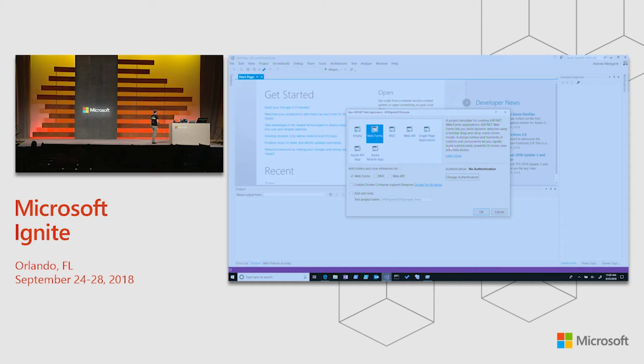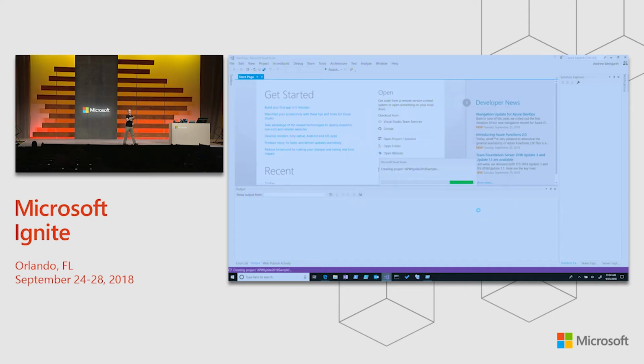So today I just want something that looks a bit more graphically appealing. I'm going to choose web forms, and you'll notice on the project creation we have support for enabling Docker Compose immediately. But I don't want to go through that, because what I'm trying to do here is simulate you're in the office and you've opened up one of your existing web apps. How do we get that into a container, and how do we get that up to Azure App Service?